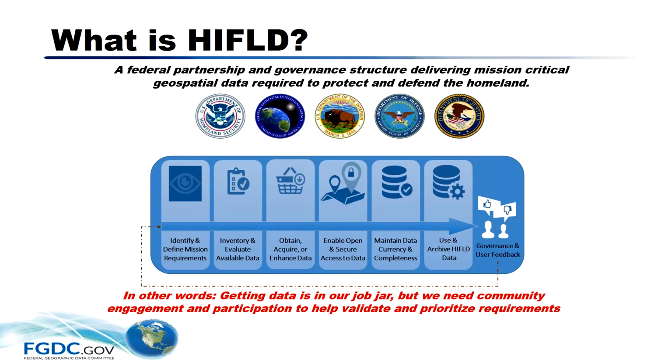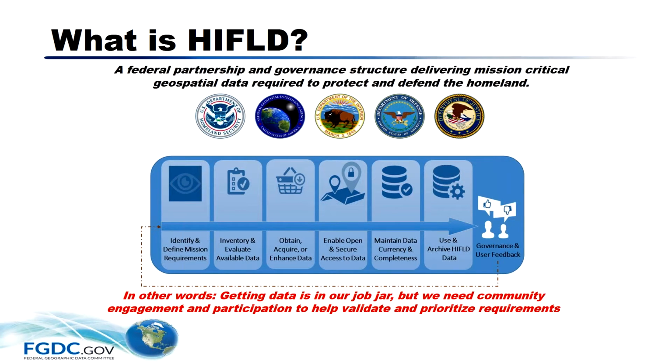So we all get together, and the purpose of HIFLD is to coordinate common foundational data requirements. We look at things that we need in order to do our business or our mission. Things like, hey, do you need bridges? Do you need to know the location of bridges? Do you need to know the location of nuclear power plants or hospitals? Those are some common data needs that each agency has. And so we look at those and we coordinate our efforts in order to maximize the limited resources we have and then ensure that the data is available and accessible and it's accurate.